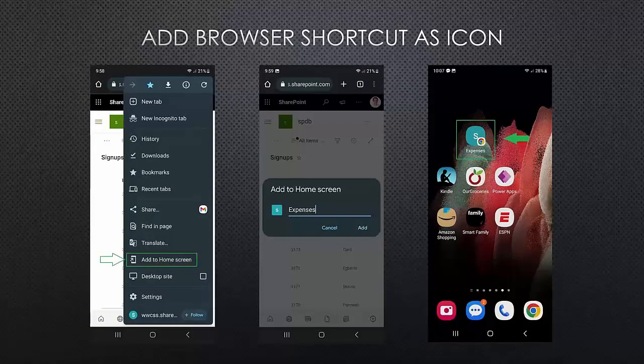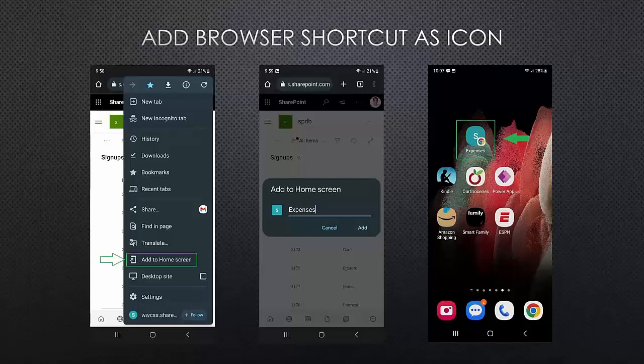Now, what you want to do to help your users, rather than have them navigate through a bunch of screens to get to your form that you're going to set up, you want to have them go directly to that so they can move fast. These are some screenshots that show you how to set up a tile link on your phone by just clicking through a few different screens. So in Chrome on your phone, you can just go to the settings and click add to home screen and type in a description. And as you can see in my screenshot, it just makes the tile on your phone. And that means it's easy to get where you want.